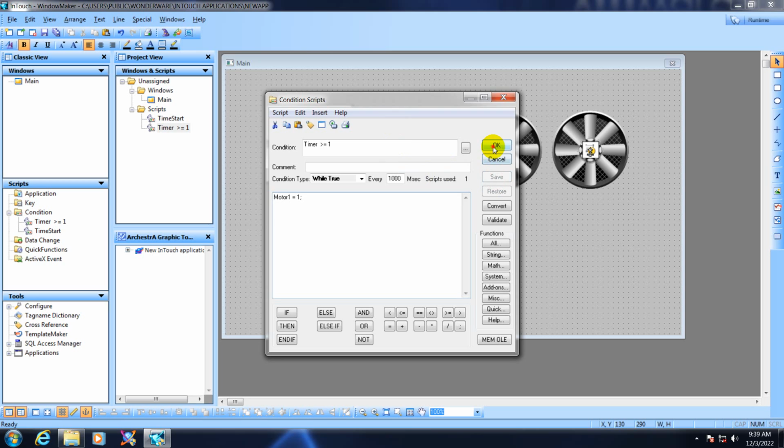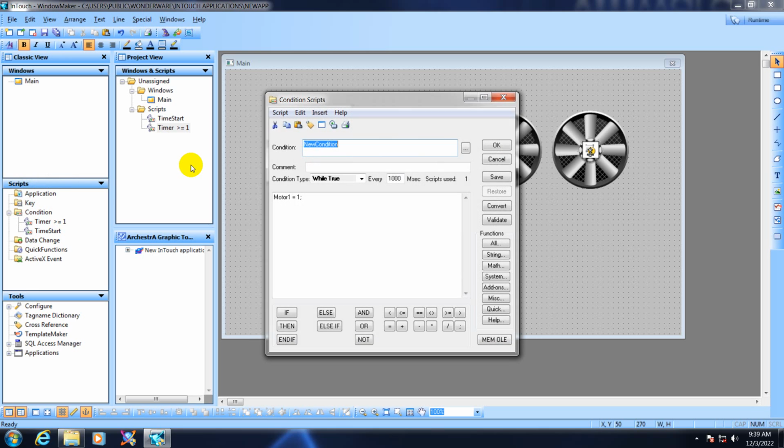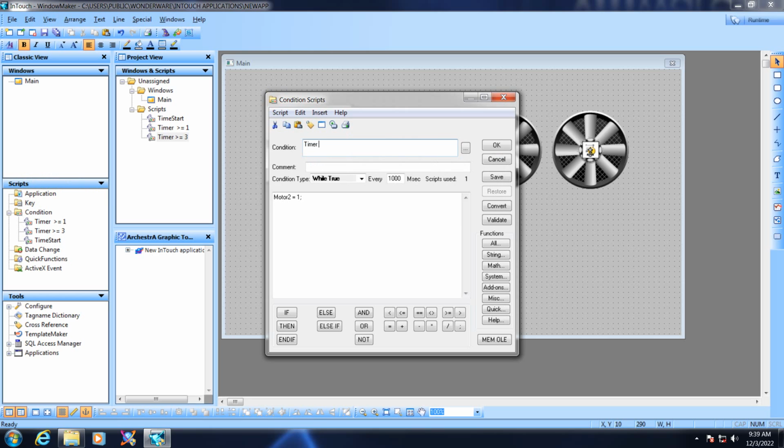Click save, click OK. We'll add another condition. If timer is greater than 3, then your motor 2 will turn on. For our motor number 3, if timer is greater than 6, then motor 3 will turn on.